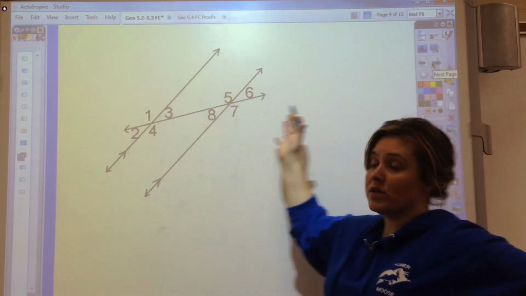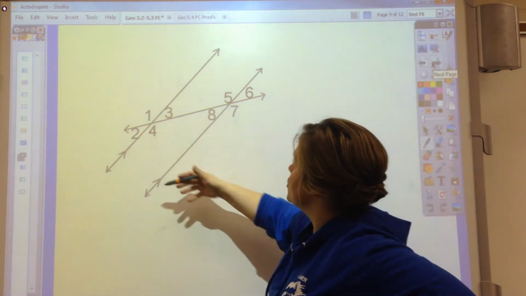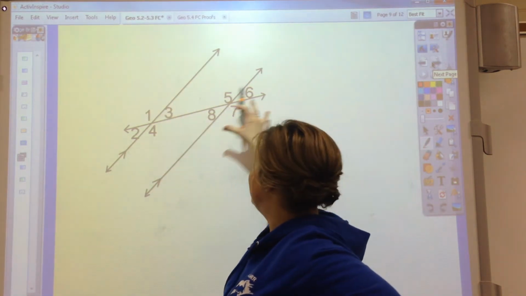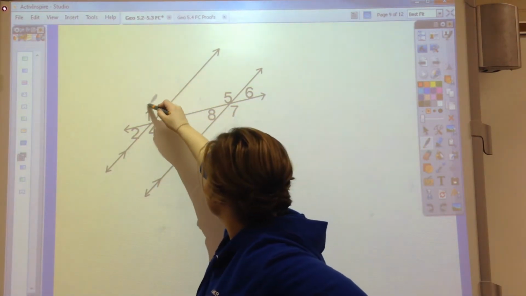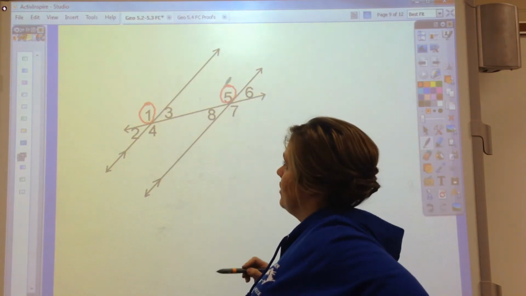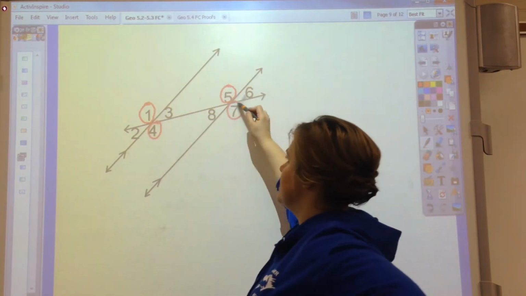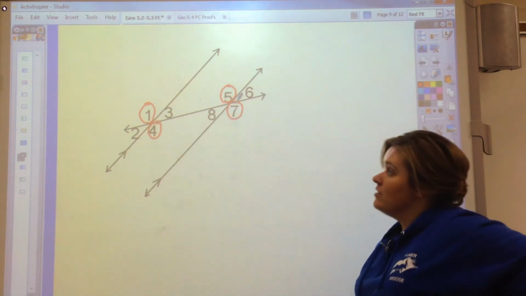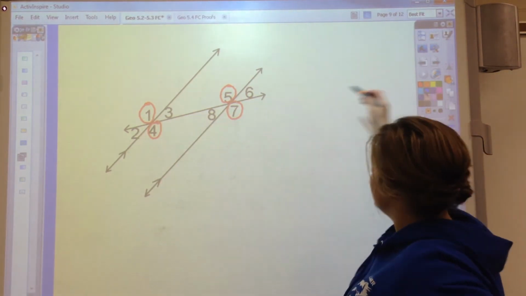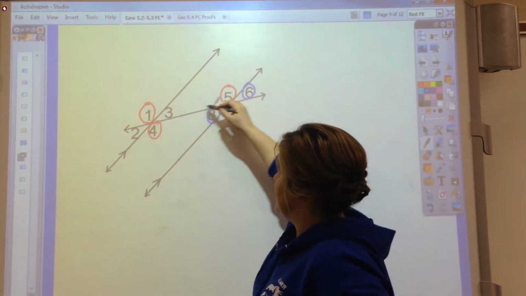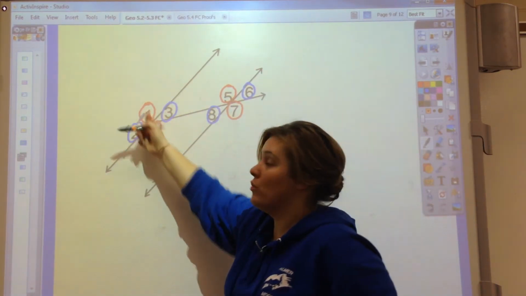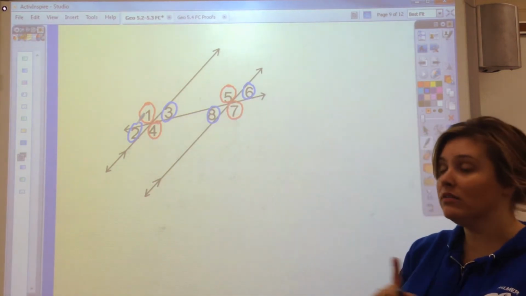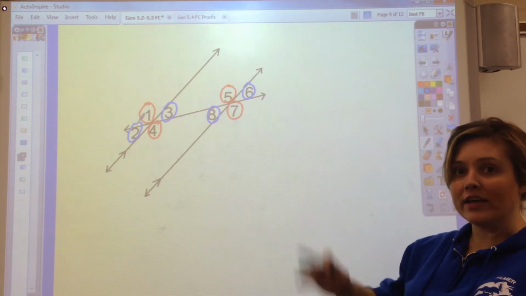How about if I'm given a transversal? If I know that these lines are parallel, cut by another line, I know that all my corresponding angles are congruent. So angle 1 is congruent to angle 5, angle 4 will be congruent to angle 7, 3 is congruent to 6, and 2 is congruent to 8. Then I also know, due to the vertical angle theorem, that 6 is congruent to 8, 3 is congruent to 2, 1 is to 4, and 5 is to 7. Notice that if we know one angle for a transversal, we can find all the other 7.